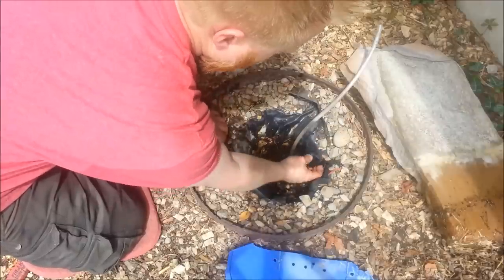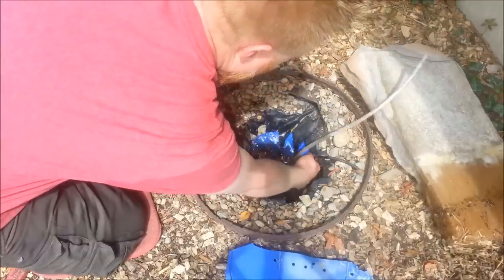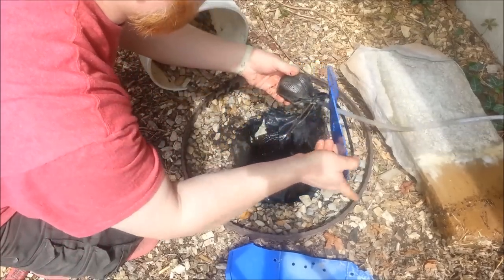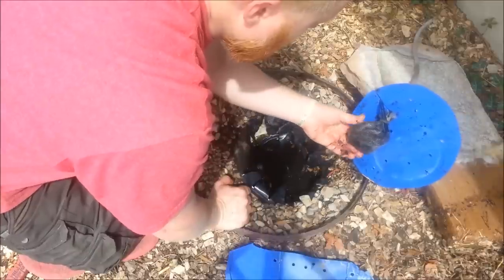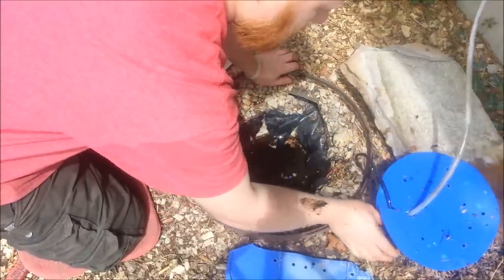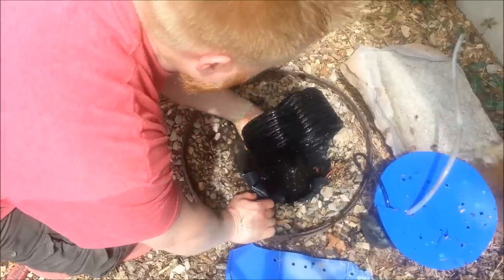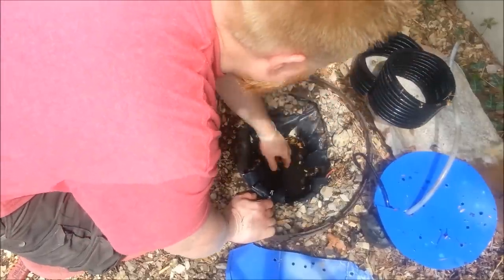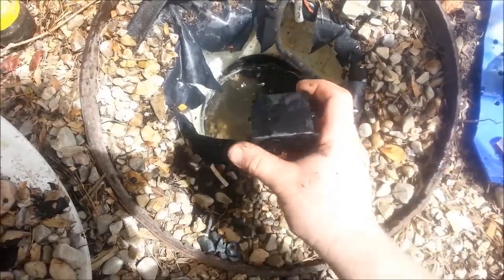Here's my power cord and the water line coming out. There's another random piece of blue plastic that separates more rocks from falling down on my pump, and then I have a piece of screen door material sitting around it. To hold up the weight of the rock, I have some random corrugated pipe with holes around the outside — that holds up the weight of the rock without smashing the pump. I just freed up the pump; it was just some junk jammed in the end, so the pump's working again.